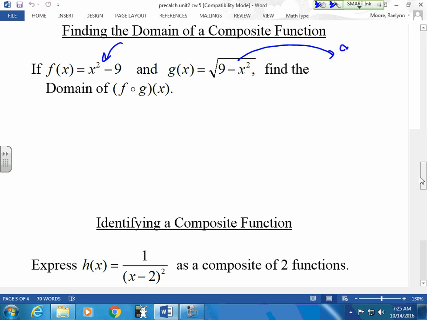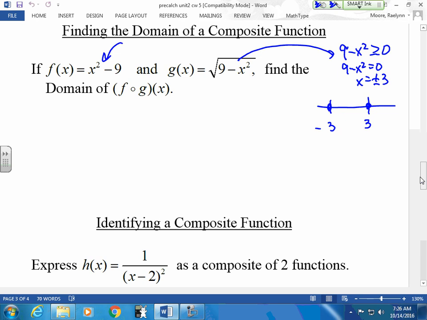Right? So use your rules. Set this greater than or equal to 0. It's not in the denominator, so I can have a 0, right? Now look, we have an inequality. Remember we talked about these. These are the hardest ones because it looks like it's going to be 3 and negative 3, but 3 and negative 3 both work in there as well. But a 4 doesn't work in there, and a negative 4 doesn't work in there, because if you set this equal to 0, your critical values are negative 3 and 3, but you can use them.